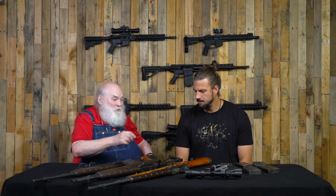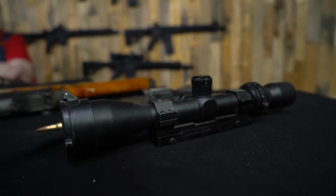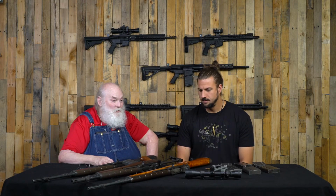And then with the addition of the scopes and what have you, it extended the range quite a bit. The scopes were not generally issued. That was more in the sniper role. Carlos Hathcock and people like that used it. Jim Leatherwood. There are a number of names that were famous snipers from the Vietnam era, and that scope was developed around that time frame for it.